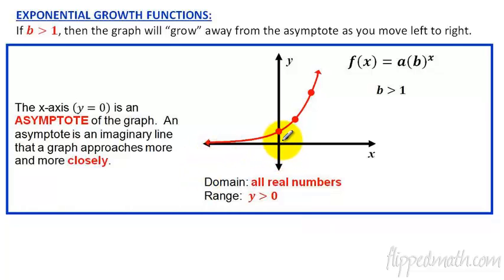Well, what are these 3 points here? This first one here would be 0, comma, a. So go back in your notes and let's add this in. And then this coordinate point here would be 1, comma, a times b, and then this coordinate point would be 2, comma, a times b squared. Those are 3 coordinate points, along with the asymptote, that can help you sketch it.